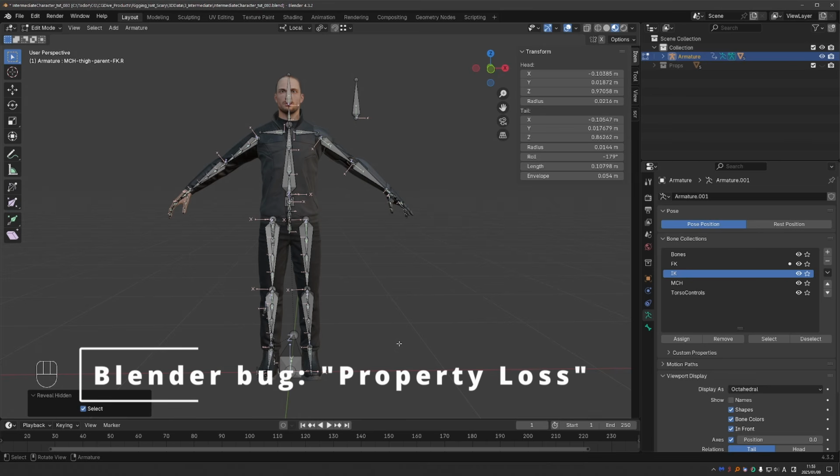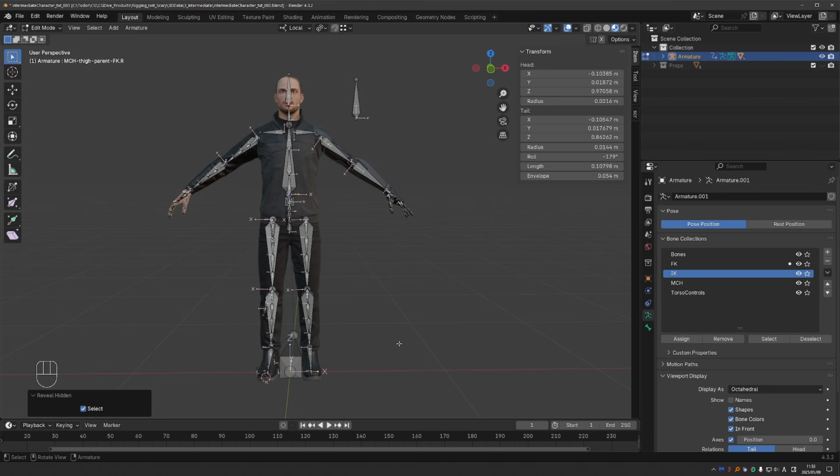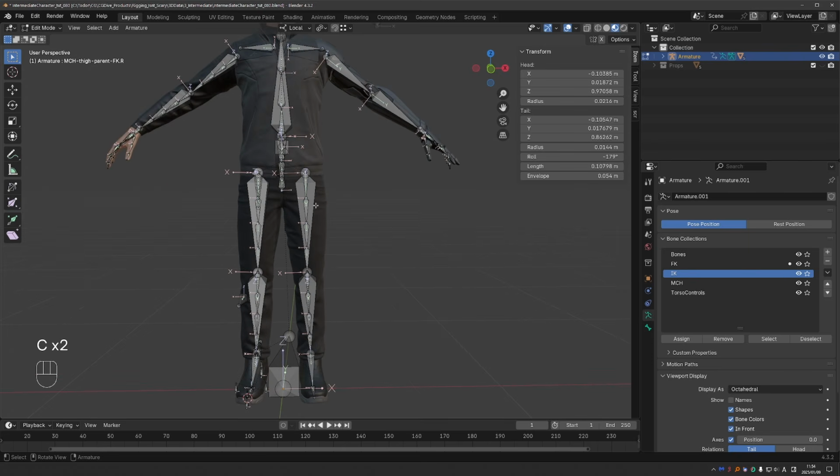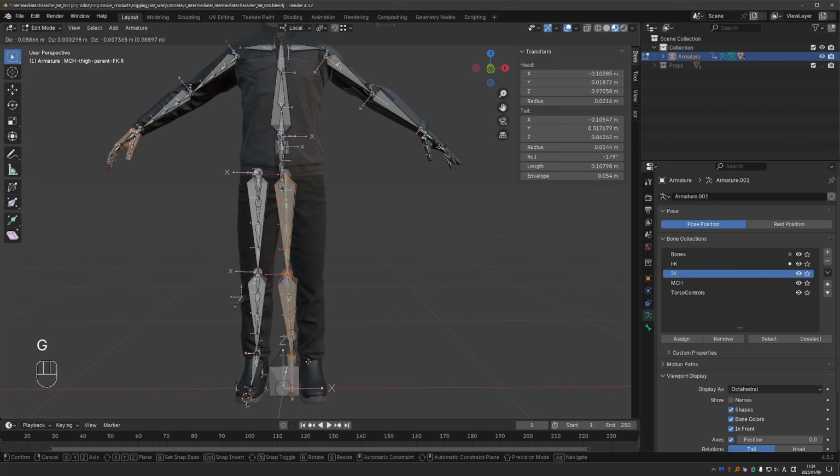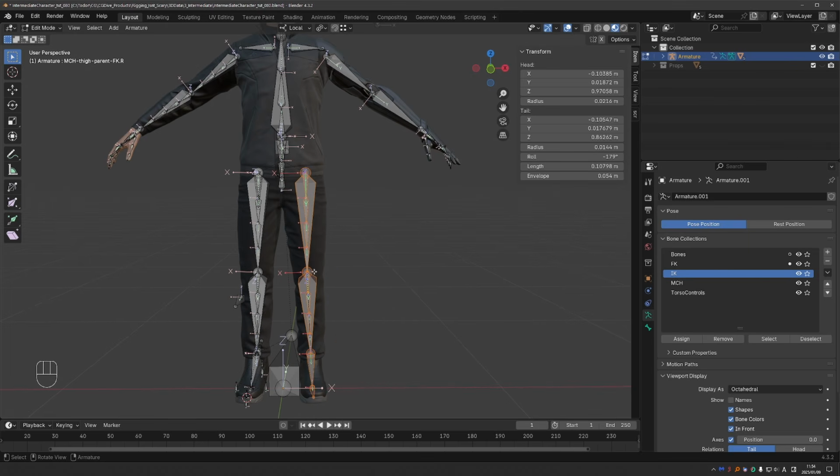However, I'm going to go on a little aside, as I sometimes do, but I promise you that the only reason I'm doing this is because it is important and it's something that can save you a lot of time and frustration. So I want to select and delete all of these bones on the left leg. I'll use circle selection here with C, check if everything is selected, and now I can delete the bones.